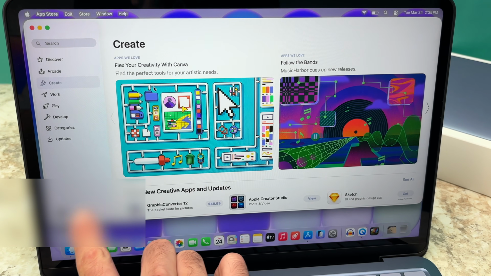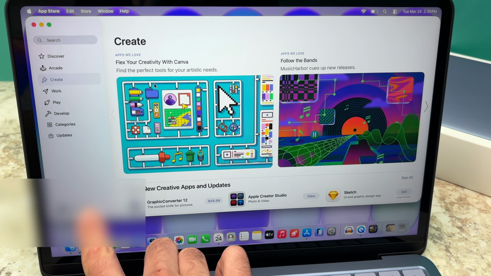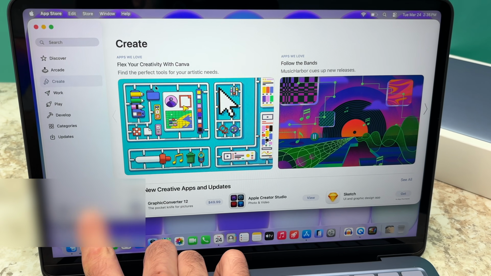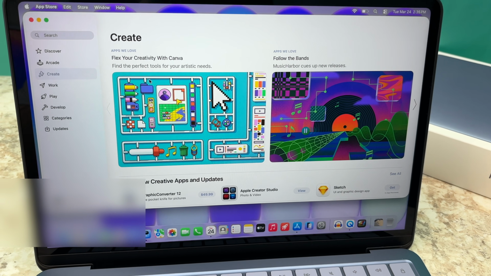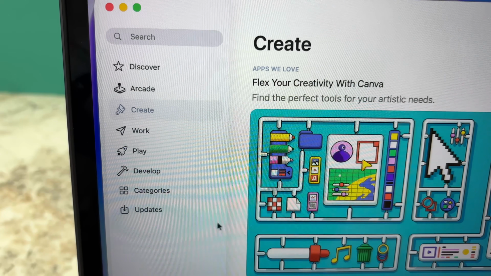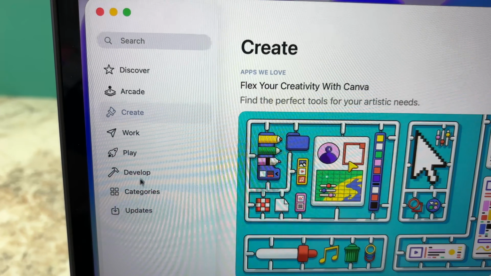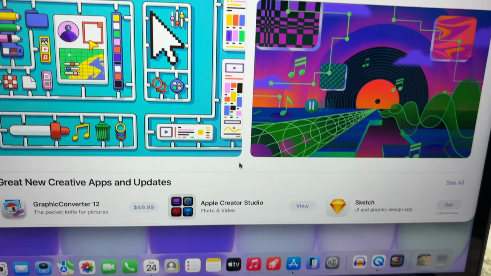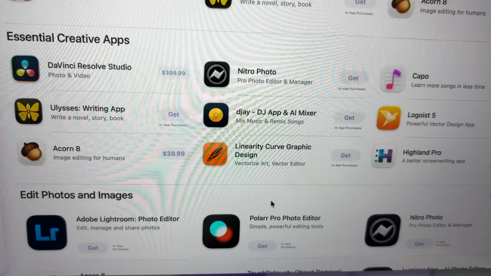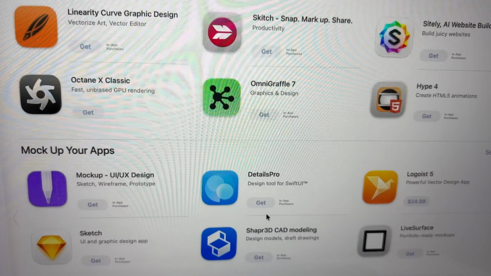You absolutely need to be logged in to your Apple account if you want to download anything on it. If you're not logged in, tap over here and you will be able to type your username and password. Then on the left side, you have all these options. Depending on what you're trying to download, you can click on these different categories and browse through hundreds of different apps.